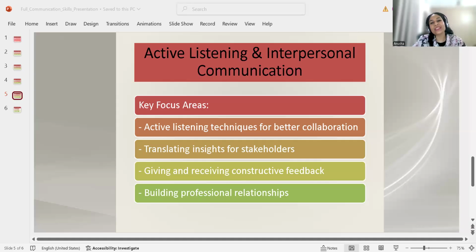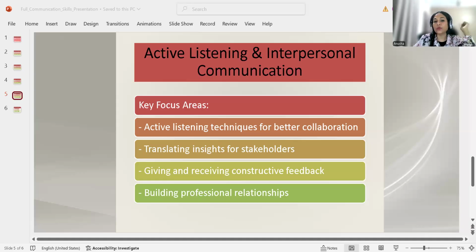So, I want you to think about a recent meeting that you may have had. Did you paraphrase or summarize during the discussion? And also, think about how it helped you, or how it could have improved the outcome of the meeting.